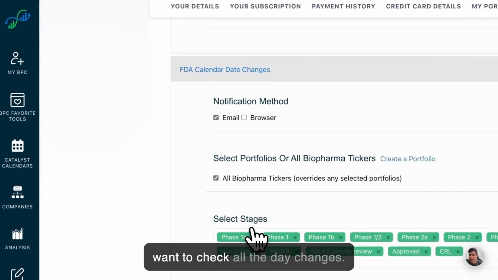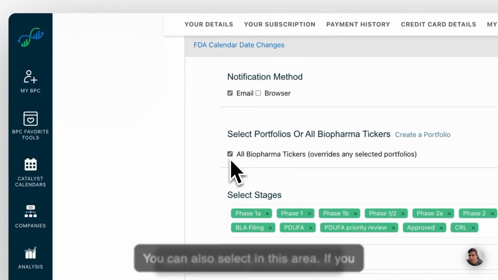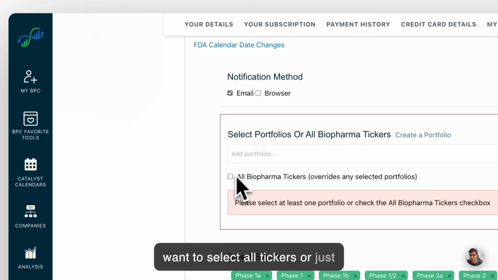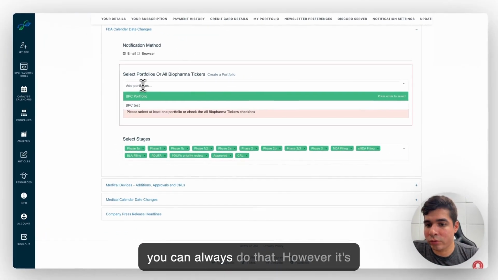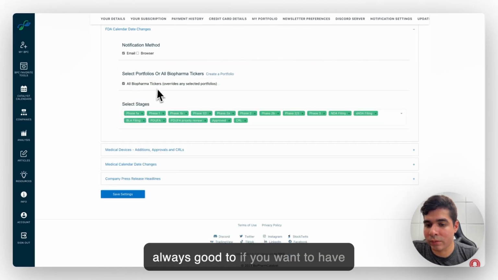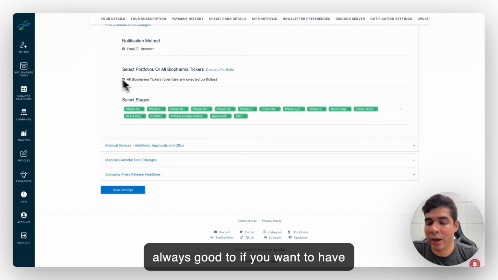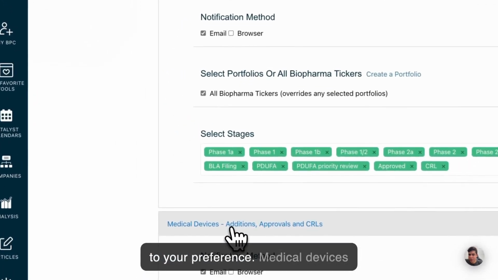If you want to check all the day changes, you can also select that in this area. If you want to select all tickers or just specific tickers for a specific portfolio, you can always do that. However, if you want to have a huge grab of our website, it's good to get all the tickers. But that's more according to your preference.